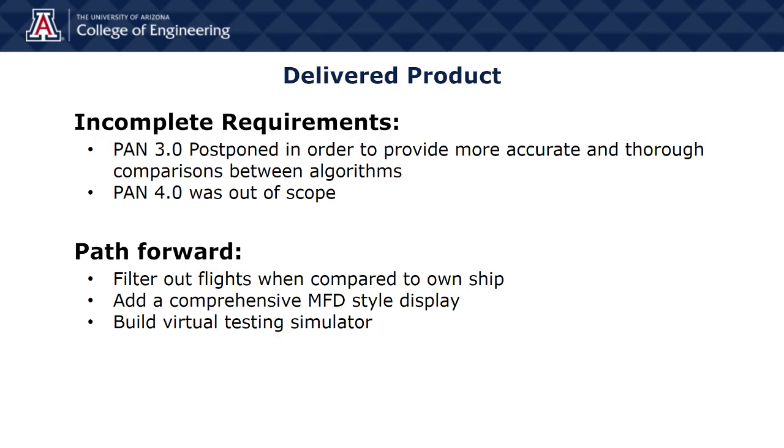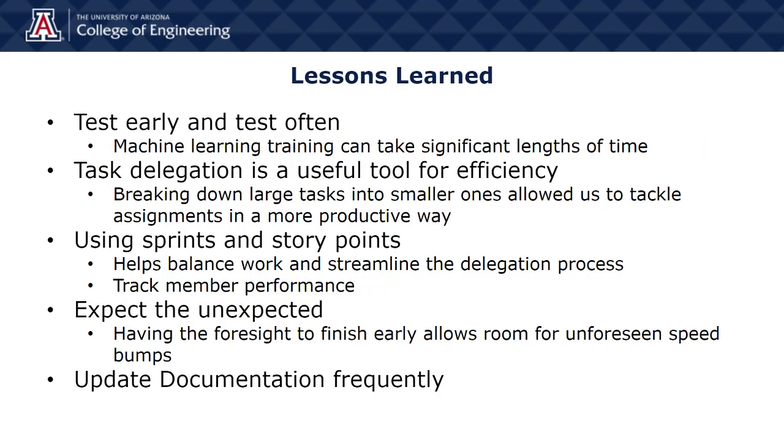The path forward for ACSS and L3 Harris to continue work on this project is to create a filter to compare ownership and build a test simulator to put the machine learning algorithms to the test. Lessons learned are to test early and test often, task delegation, using sprints and story points, expect the unexpected, and update documentation frequently.